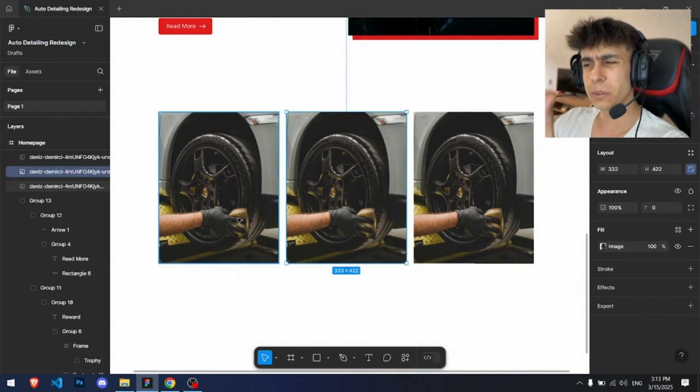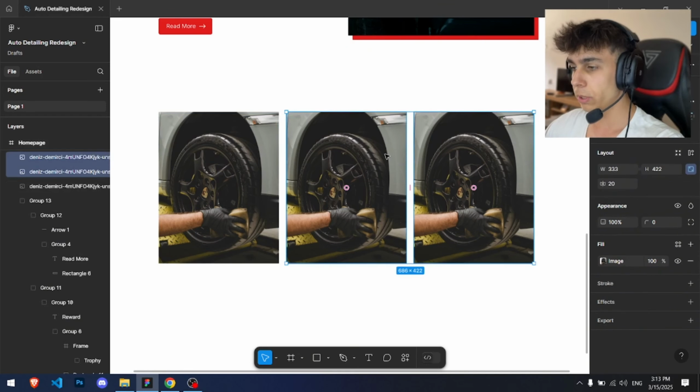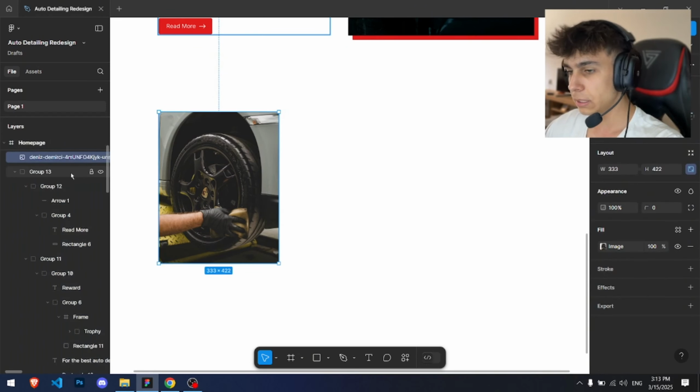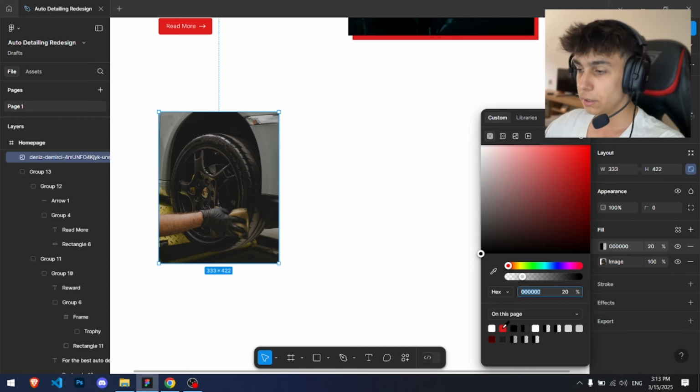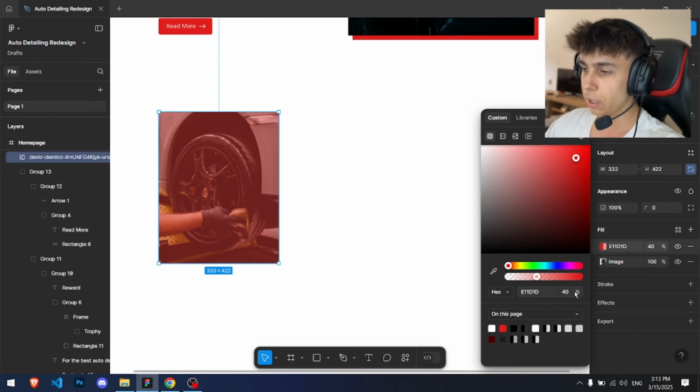And it won't look good, so we need to make some overlay. And how are we going to do that? Simply like this. I'm going to duplicate the image, or maybe you can add fill. Maybe it's easier. So click on the fill. The overlay would be in our color, like this.